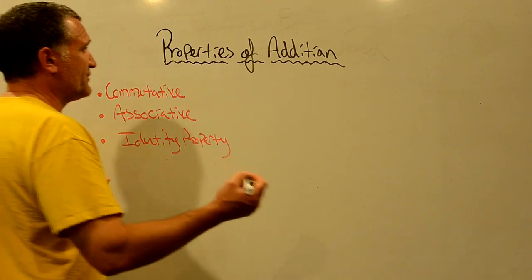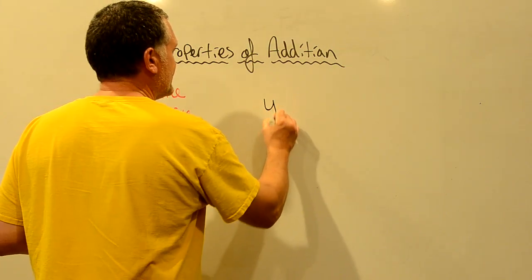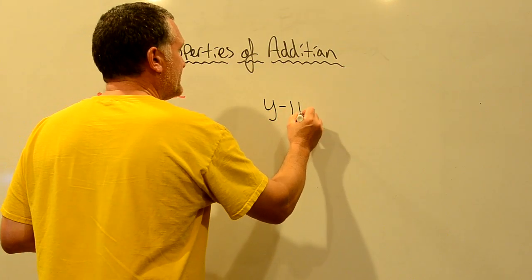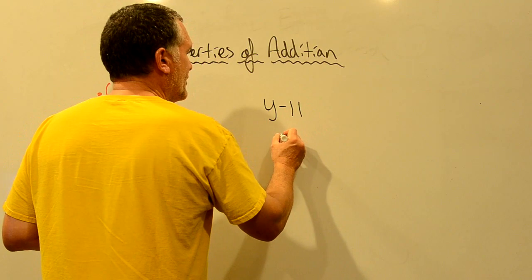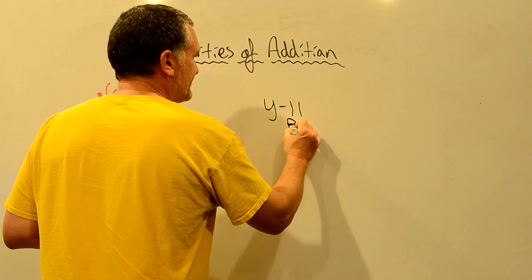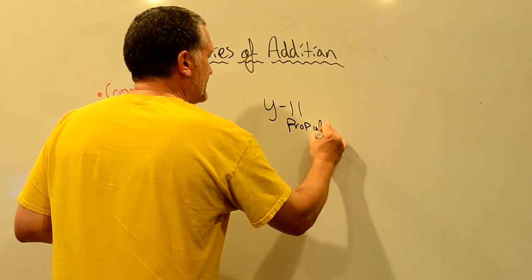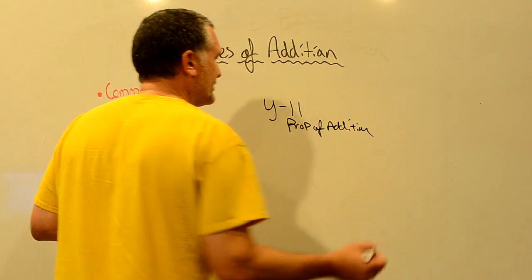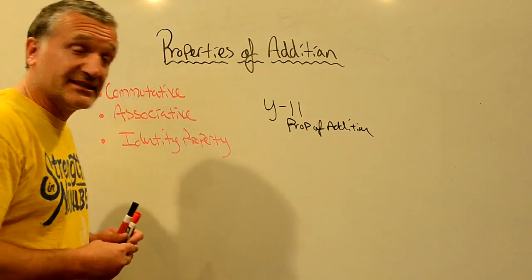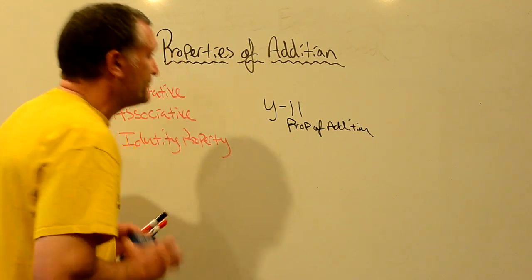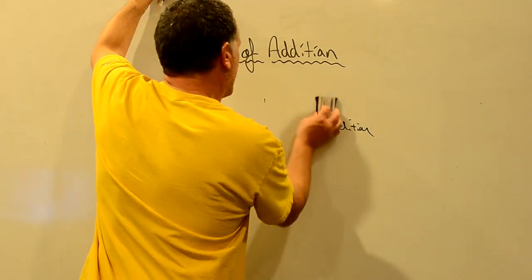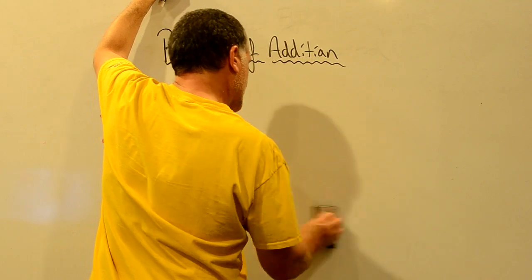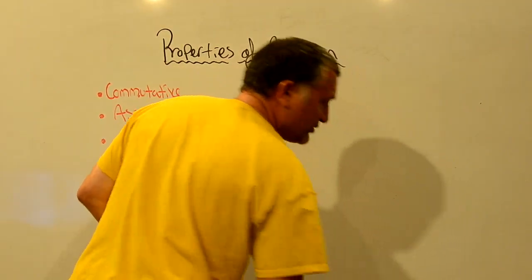But the one that you're going to focus on when we're done with this is the Y11 IXL, which is the properties of addition. So you may want to jot that one down just so you don't forget that that's the particular one that this is about. So most of these properties, I think your elementary school teachers have discussed them with you.